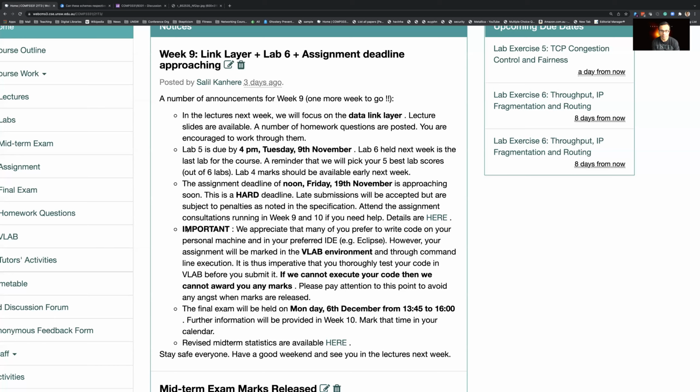So really, the ball is in your court to make sure that it actually works. Typically, you won't find huge differences. There might be 1 or 2 minor differences because of variations in the versions, libraries, and so forth. So might as well make sure. It probably only takes you half an hour, 1 hour, or whatever, to test it in VLab. So please do that.